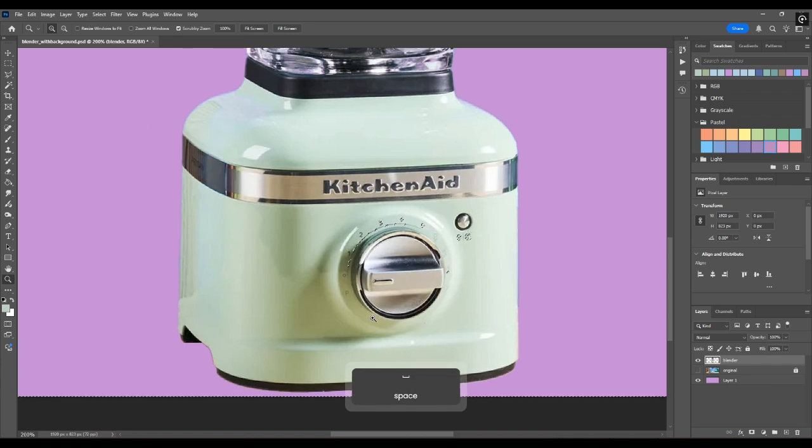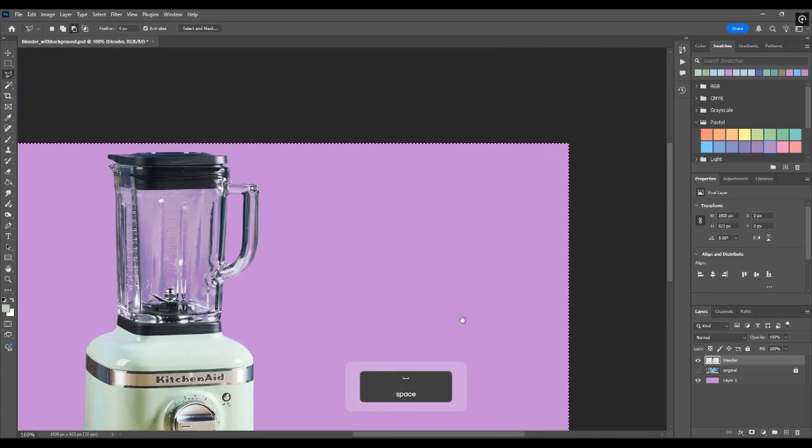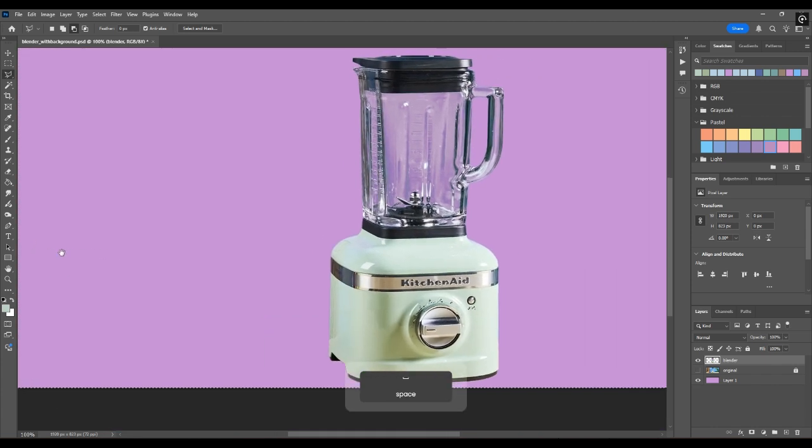And basically, sometimes what will happen is you will accidentally mask off everything except for the area that you want, instead of just the area that you want. You can tell that this has happened here because I have marching ants along the border of my canvas as well.